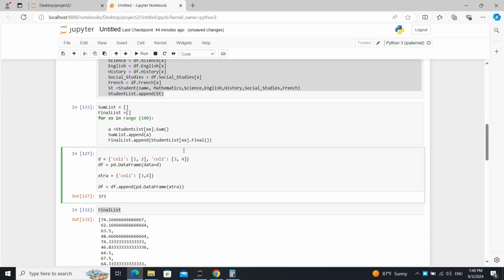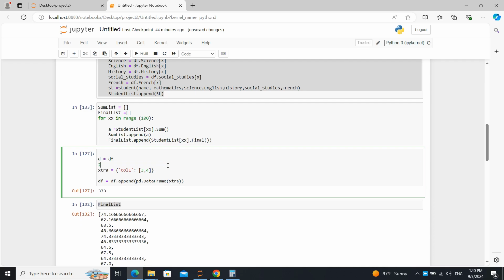D is her first data frame. For us it is df, and for every df we call it df1 for now. pd.DataFrame data d. Okay, it's a data frame. We didn't need to make it a data frame. Now we have our data frame. It creates another data frame.